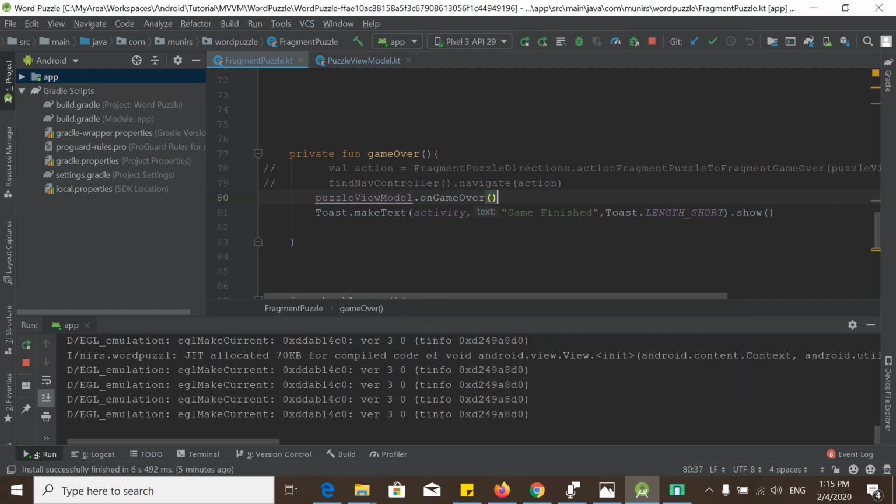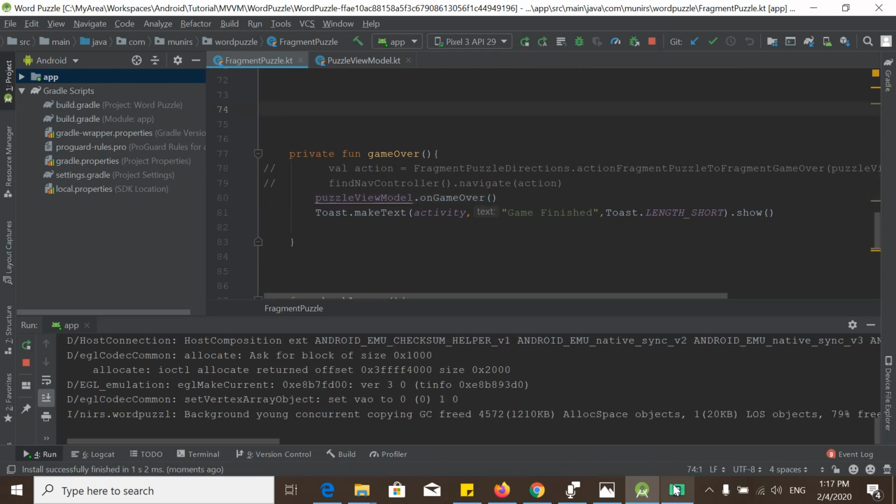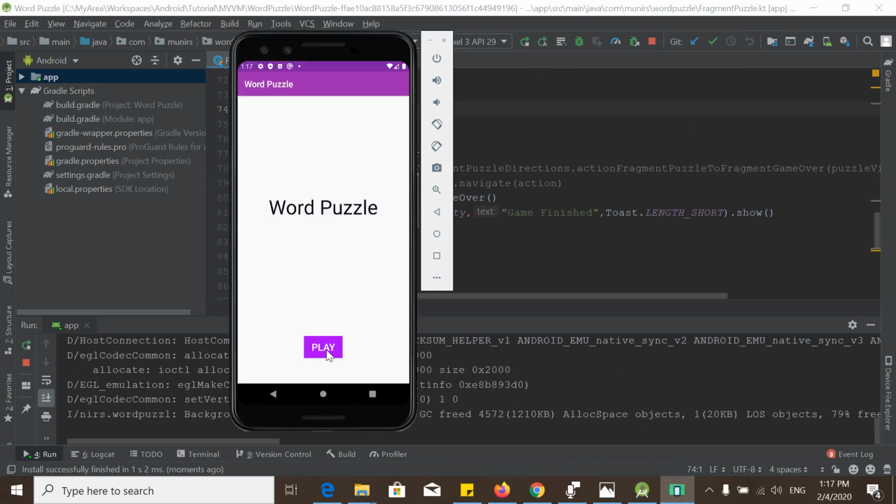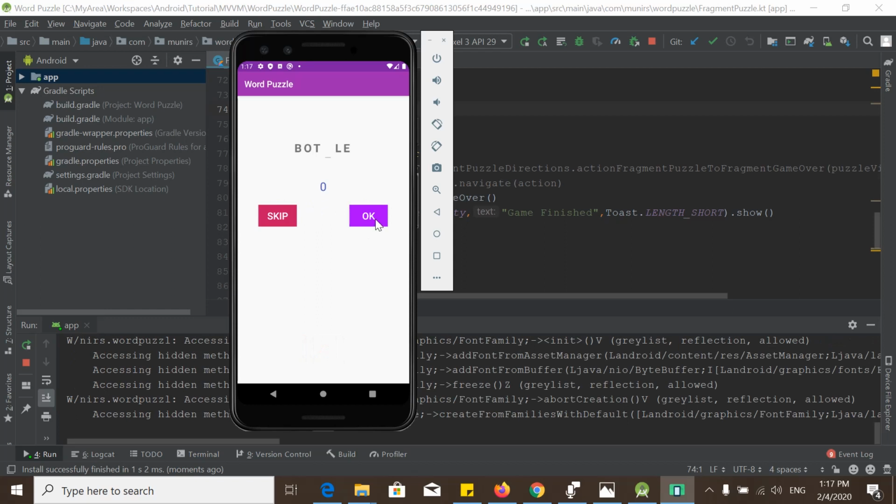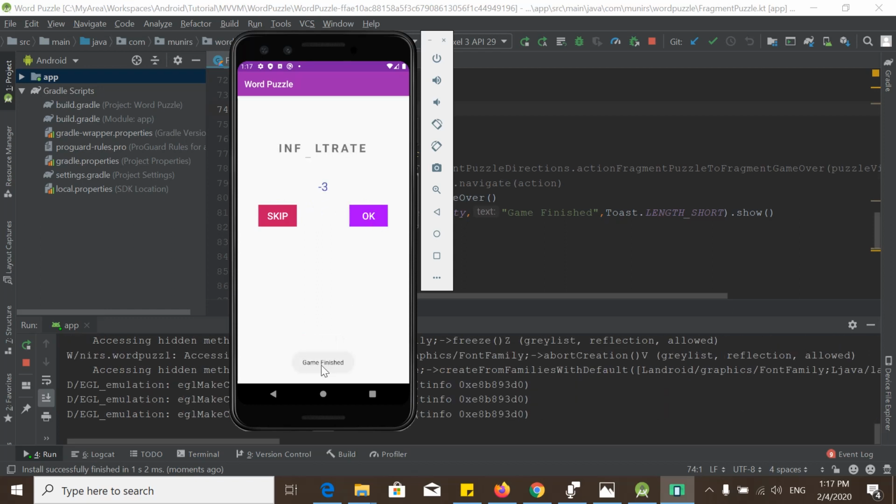Now when we run and check our app once again, we press play, press OK, and it shows that the game finished.